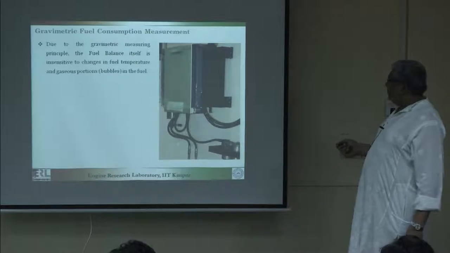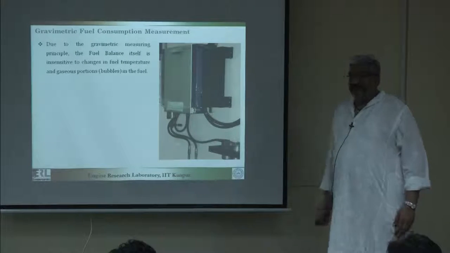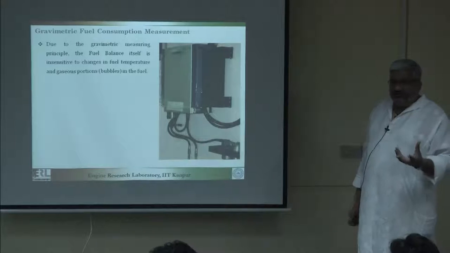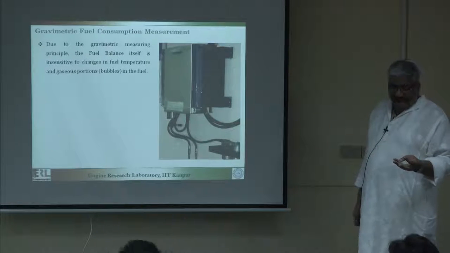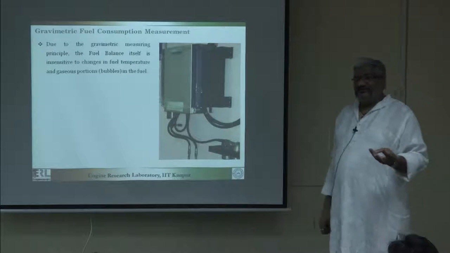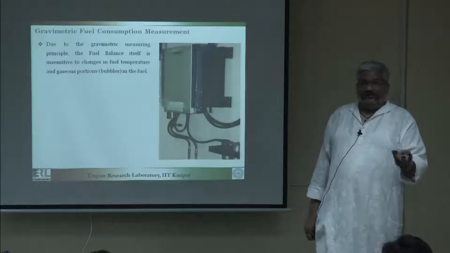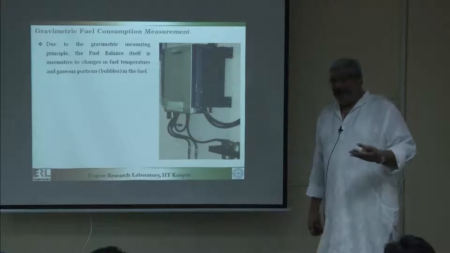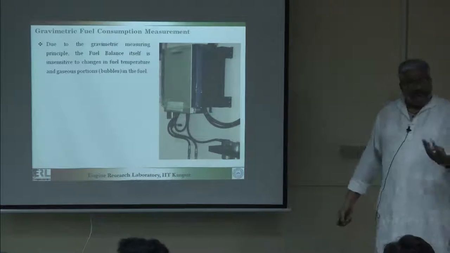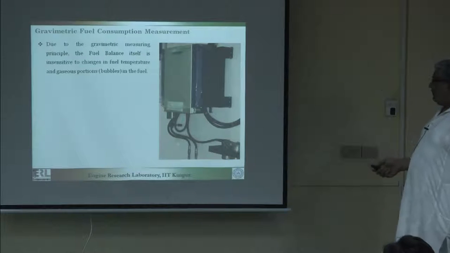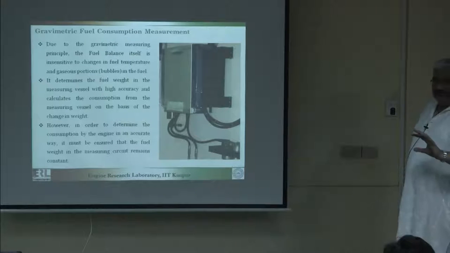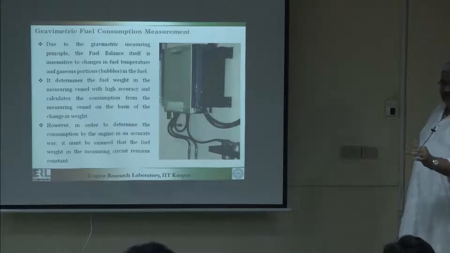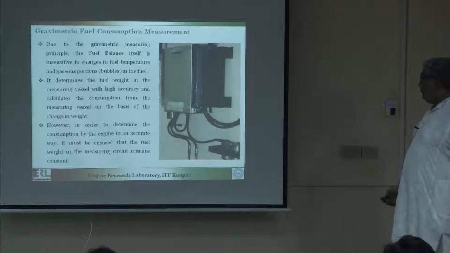Then the fuel conditioning system has a chiller. So basically it's like a refrigerator. It cools the fuel. The idea of the fuel conditioning system is to bring the temperature to the desired level. Suppose you set a temperature at 25, so every time the temperature will be 25, given by the conditioning system, and then at what rate it is being consumed is measured by the fuel measurement system. So three different devices are used just for fuel, to make sure you are giving fuel at a fixed temperature, at a fixed pressure, and you are measuring the fuel consumption rate.